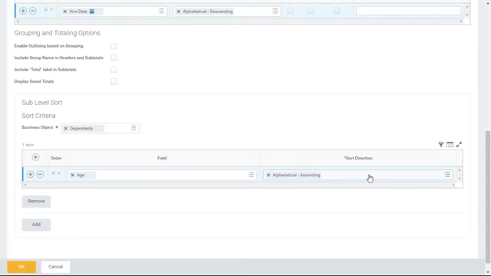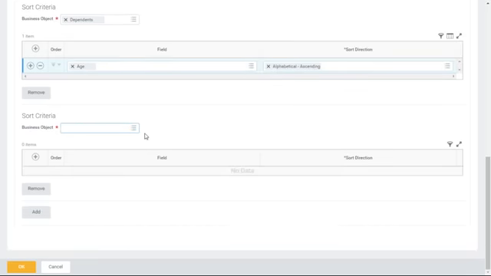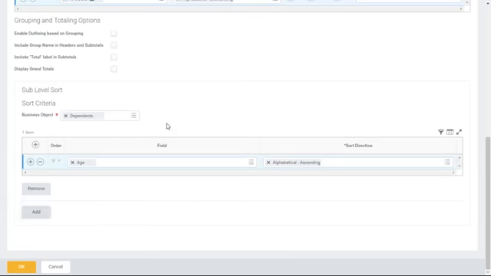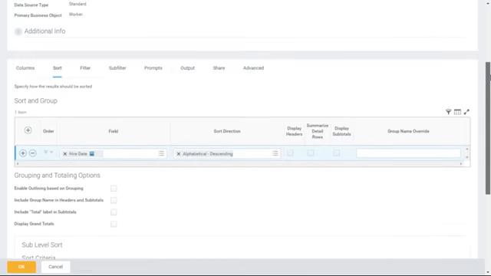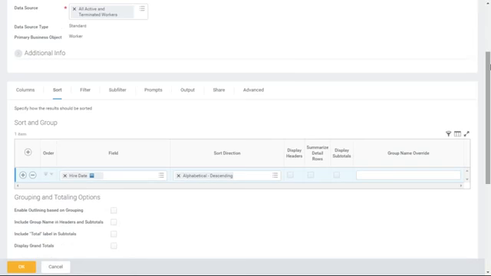If you have another RBO in the report and want to sort those records, you select the business object here and the sort direction. This is how we add the sort.